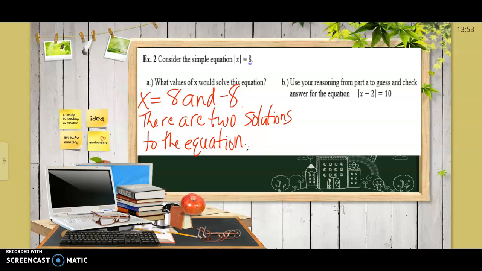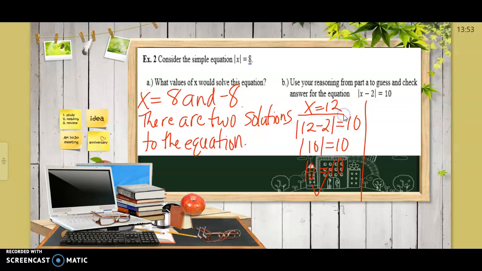Now let's use our reasoning. All right, we know there's going to be 2 answers, so just guess and check. Guess and check's a strategy. It's fine when it's small and simple. Who could just guess values of x that are going to work? All right, let's try 12. So if x is equal to 12, we're going to take 12, substitute it in. Absolute value of 12 minus 2 hopefully is equal to 10. Subtract first, don't do absolute value, and 12 minus 2 is 10. What is the absolute value of 10? It's 10. We got a winner. I was right. Check.